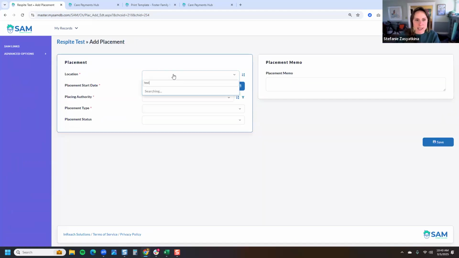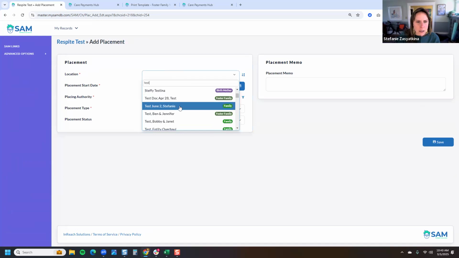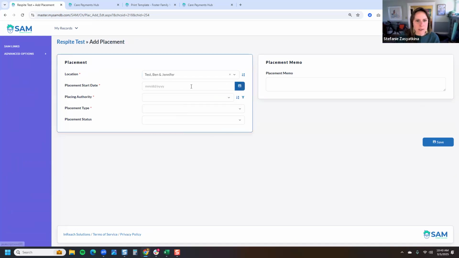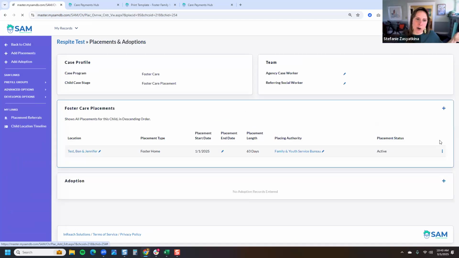I'll put them with the same family, Ben and Jennifer, and set their placement start date, really going to match the same data that we put in the other record, and press save. I'm going back so far because I need a little bit of space to put in respite when that might actually happen.